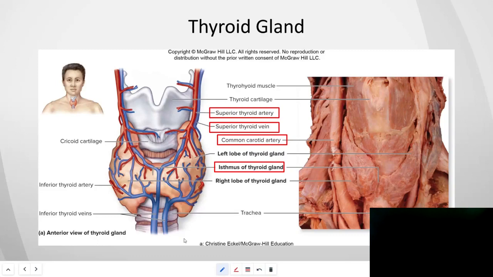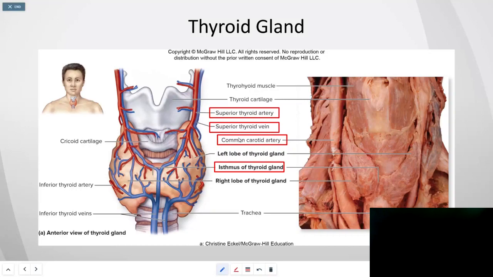So for the cartilages that we went over, you have the thyroid cartilage, right below the cricoid cartilage, and the trachea. And about a centimeter or two right below that, you have the thyroid gland. It's a butterfly gland that, in healthy cases, is symmetrical. Oftentimes you can palpate your neck just to be able to assess whether or not there's asymmetry or potential nodules or nodes. And one of the issues that oftentimes arises is when you have any growth. So there's irregular bulging growth. That means potentially indicative of some kind of a tumor or a nodule that's non-benign.